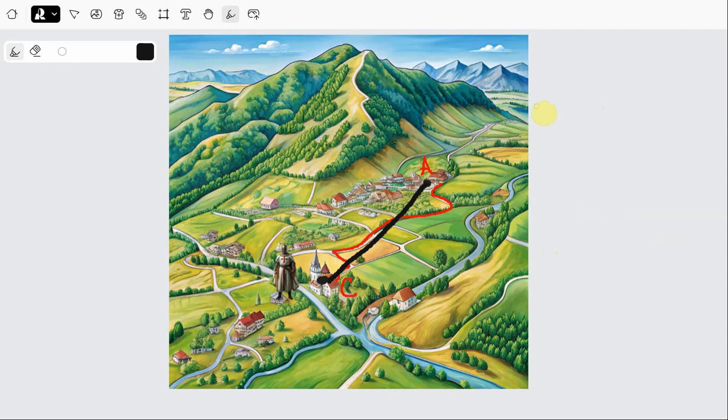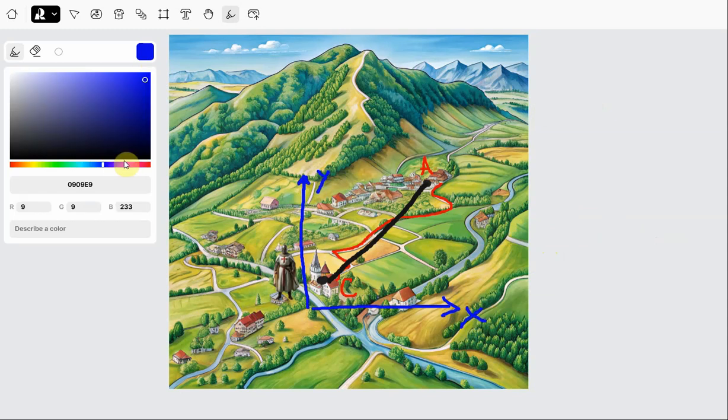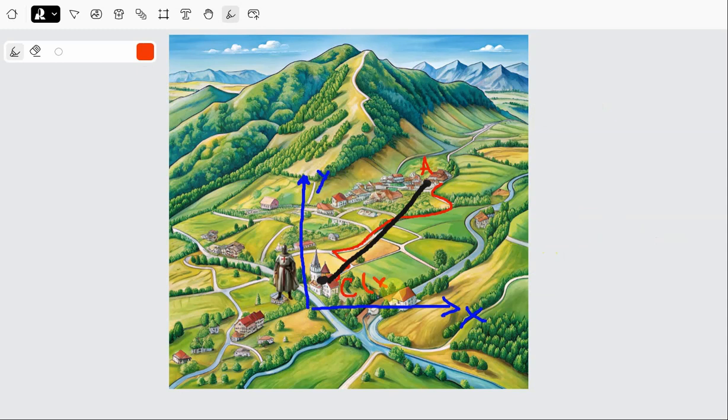To compute Euclidean distance, let's introduce coordinate axis. This will be our axis y, and x. The coordinates of church, in this case, will be x1 and y1. And coordinates of village A will be x2 and y2.